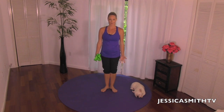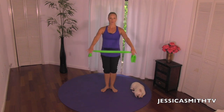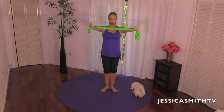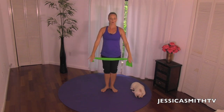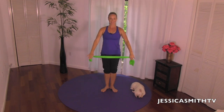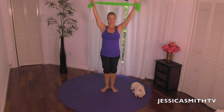A lot is going on here before we even really start moving. If you're holding on to a band, just fold it in half. I want you to just reach your arms down — if you don't have a band, just reach your arms down by your sides. Taking a nice deep breath in, all we're going to do is inhale, reach the arms slightly overhead — keep the arms slightly in front of you — and then press down, pushing down with the shoulder blades. Really simple movement: inhaling up for two, exhale push down for two. Inhale, reach up, focus on keeping those ribs clasped together, exhale press down.